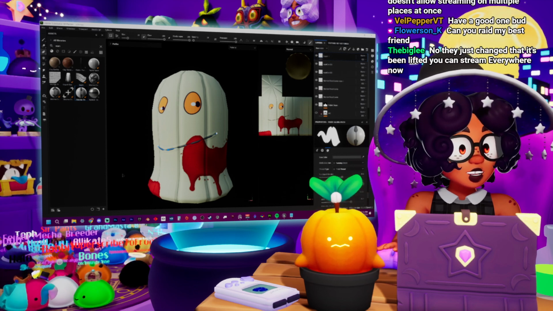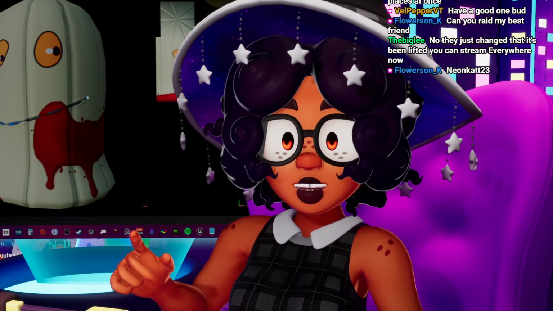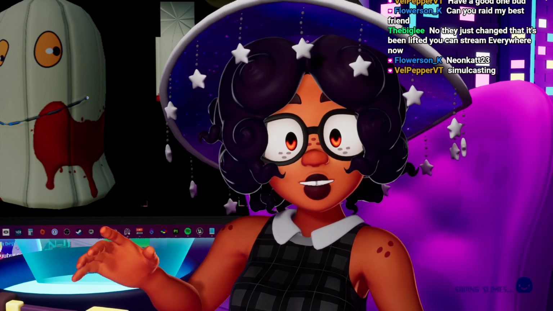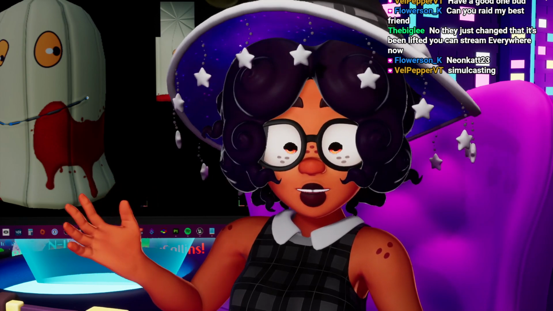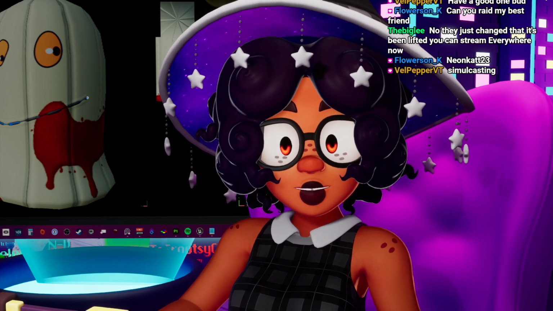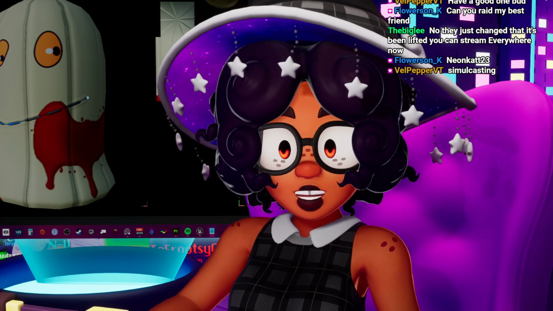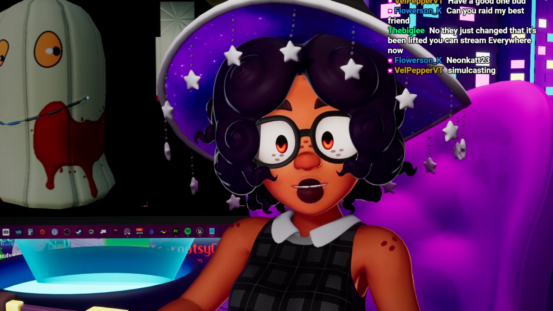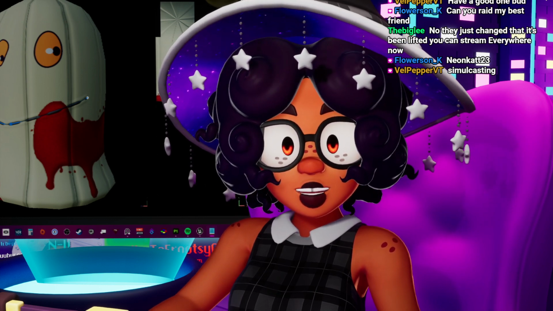Let's see. Can you raid my best friend? I need to check people out before I raid them. If you message me with their username, I can check out their channel. I like to vet things before I send people off to them, just as a precaution. So, you know, just gotta be careful. Neon Cat 23, I will copy and paste that and check them out after the stream. And yeah, maybe we'll give them a raid later, I'm sure they're fine. I just need to be careful. Let's see. Check out raid. Okay, made a note of that.